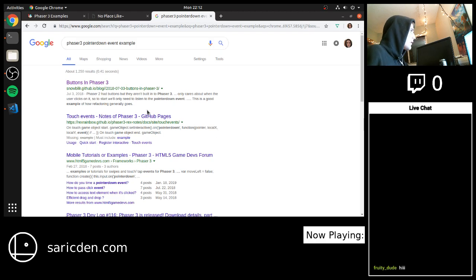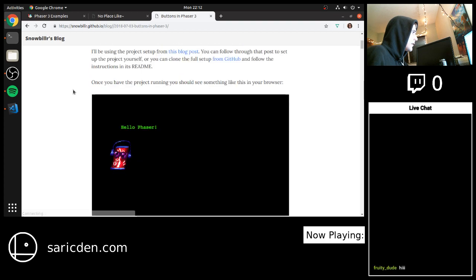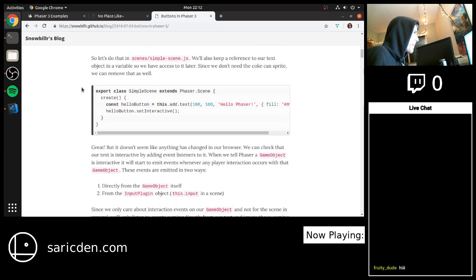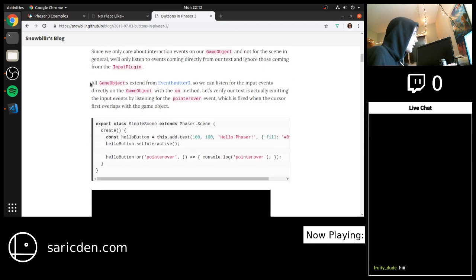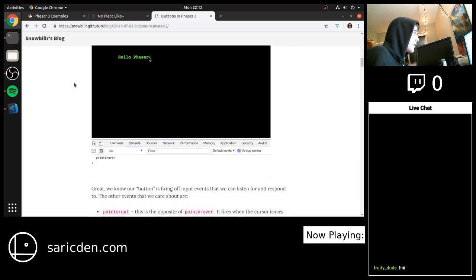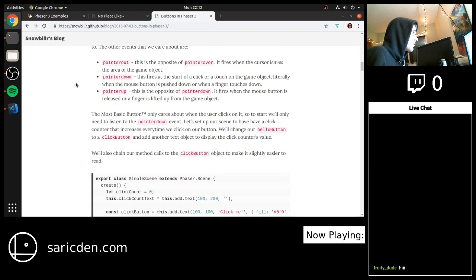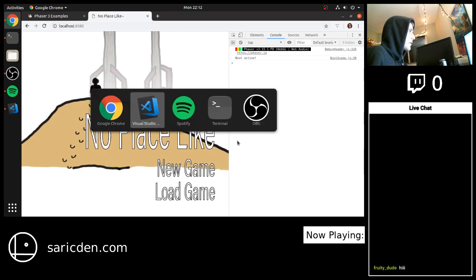Let's see. Buttons and those are 3. Yeah, that's okay. So we call set interactive with no arguments, like we did. Okay, so it is just on, and cool. Pointer events, alright. Nice, done deal.